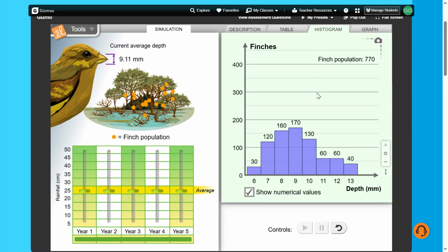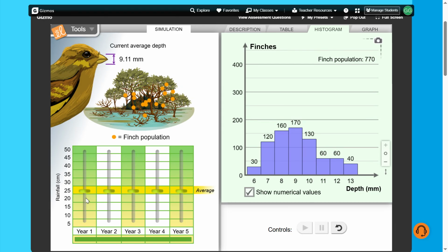Here, the histogram shows us there are 1, 2, 3, 4, 5, 6, 7, 8 different types of bird beak depths, from a small of 6 millimeters to a great range of 13 millimeters. There is a large variety of bird beak depth during a year of average rainfall.